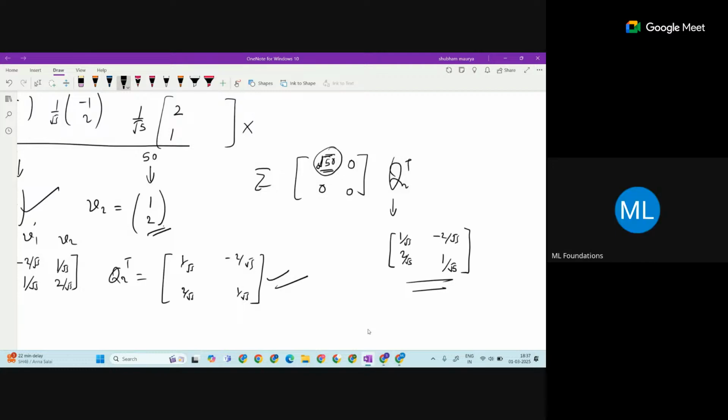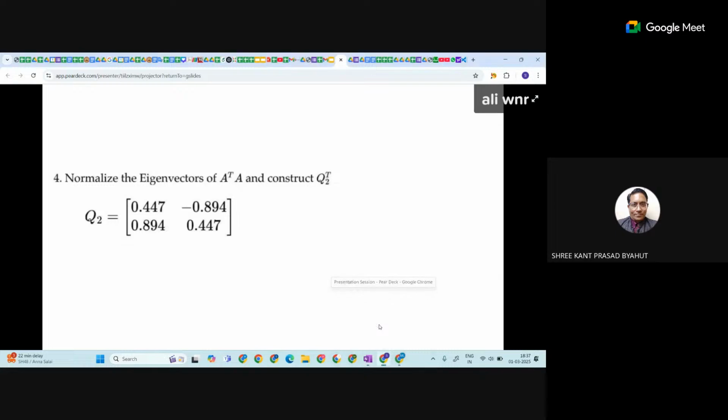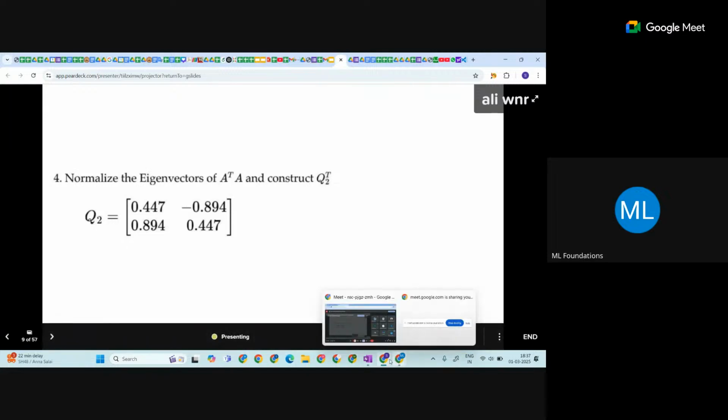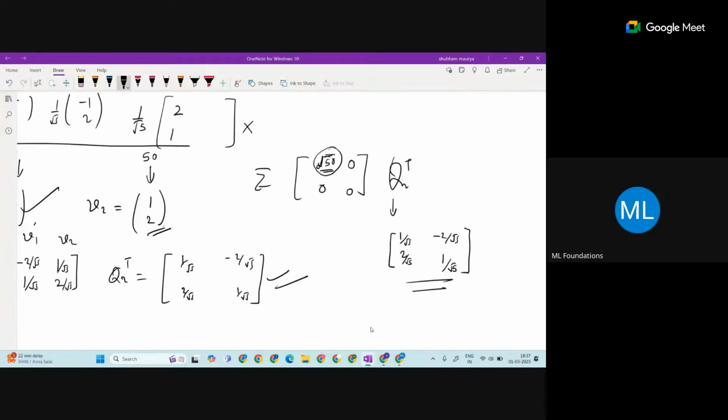Is it clear why I am writing the first one? Yes, sir. We were confused with the order only, because the order requires the bigger one first. If it is in swapping form there is no issue, but here just keep the proper order. If you write 0 here and 50 there, you must keep the order accordingly. Order is required. If the order is already mentioned, then let's keep the first one as 50 and the second one as 0.